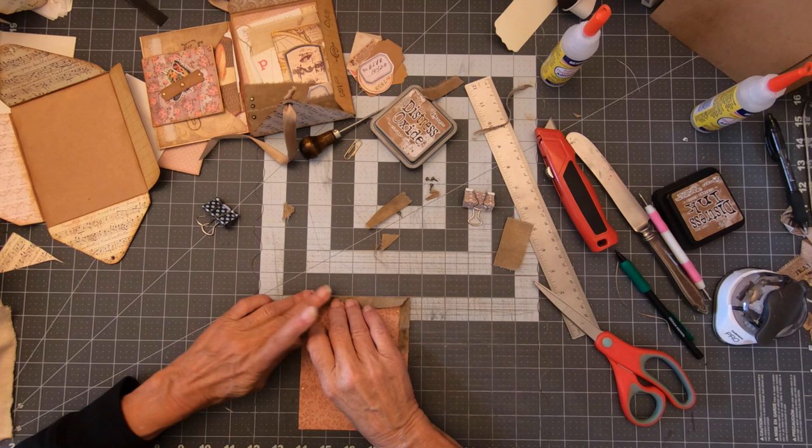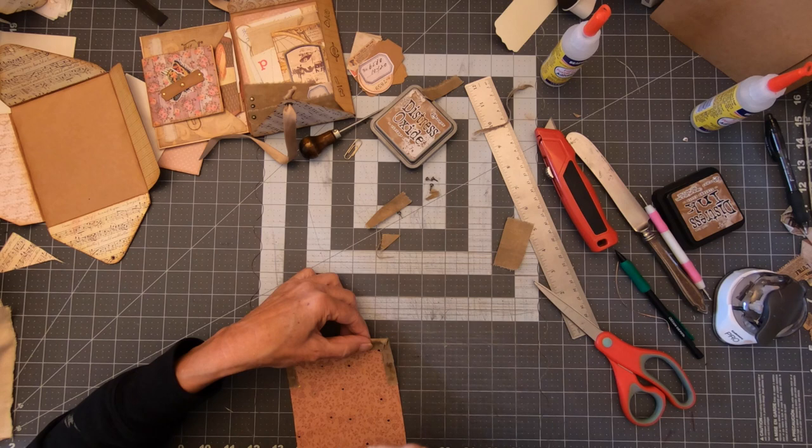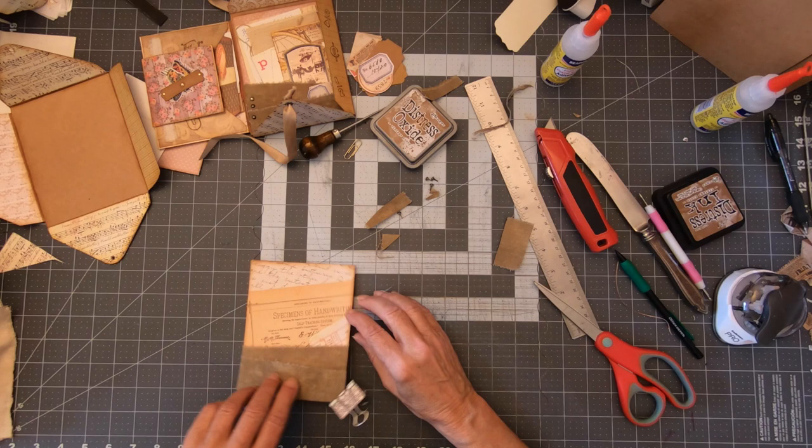Done. I mean, that is the back, right? It's not like anybody's gonna look at it. It's gonna be glued down. Okay, so now we wait for this to dry. Hopefully it looks like, yes, it looks perfect. Okay, so we got that.